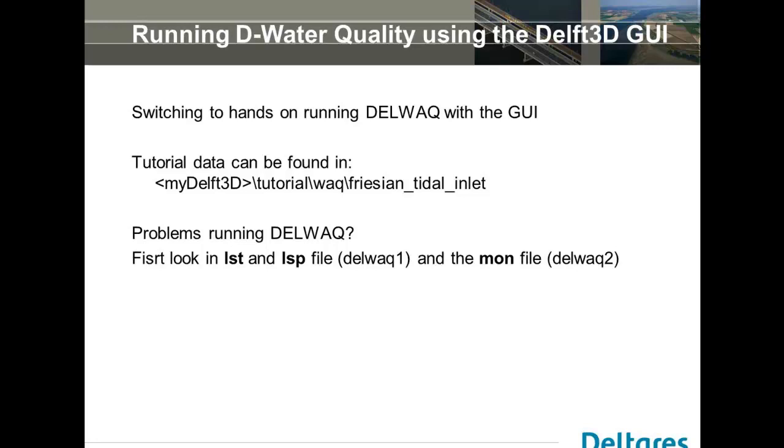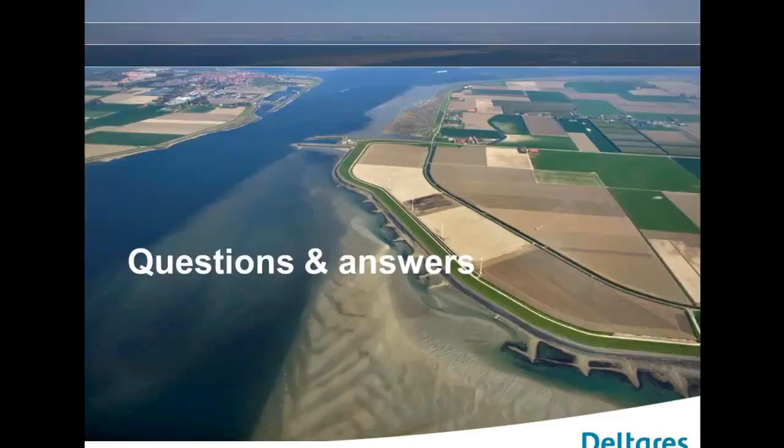So that's how you run DELWAQ. You can run it from the GUI or from a command prompt, and there are various other ways. You can also start it through the DLL version. And if you have any problems, please look into the LST and LSP files for DELWAQ 1, or the monitoring file for DELWAQ 2, and hopefully it will provide you information on what went wrong during a calculation.